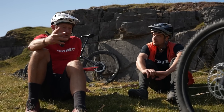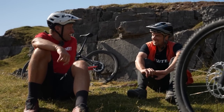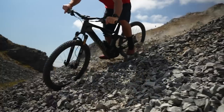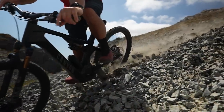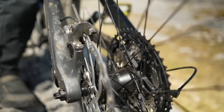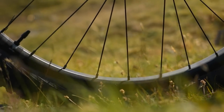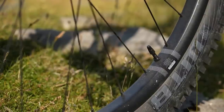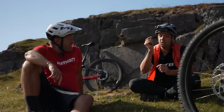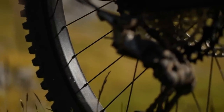Joking aside, we've been riding now for like six hours and you've yet to hit me with any tech on the i30 wheels. These guys want to know all about them. So, on an e-bike you ride more. What we've done is break the wheel down into three parts and added more to each of those parts. In the hubs, we've got more bearings. In the rims, more material — a stronger rim. And lastly onto the spokes: we haven't added more spokes, but what we've done is used thicker spokes — 2.3mm at the hub right down to 2mm at the rim, and brass nipples only. No aluminium — brass nipples for strength.